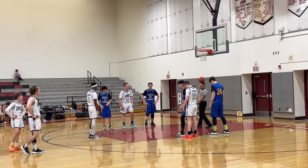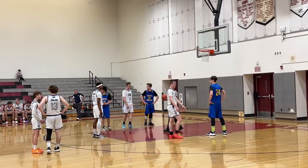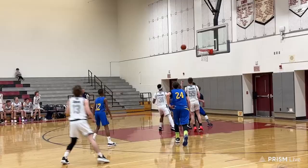Mark Blakemore drawing that foul, getting rewarded, cashing that first free throw attempt, putting the Eagles back up by 15 here with 4 minutes and 30 seconds left in this fourth quarter. Blakemore's second attempt. Oh, just rims out. Teeters comes down. Yeah! If Blakemore's not there, Teeters is there. Ripped it out of 24's arms for an offensive rebound. Unable to cash in on that attempt.